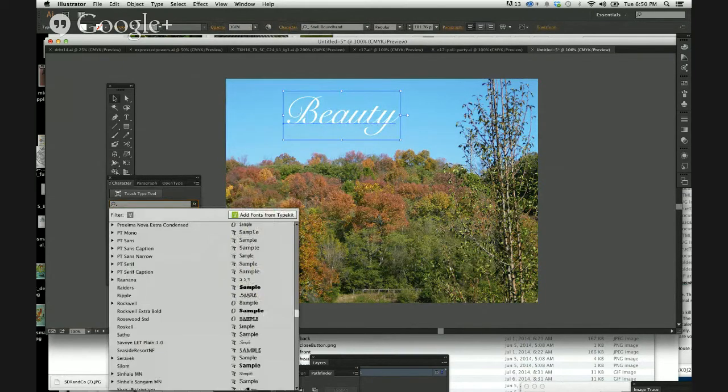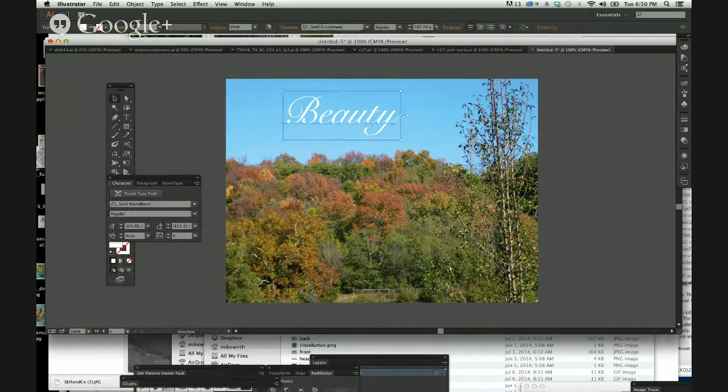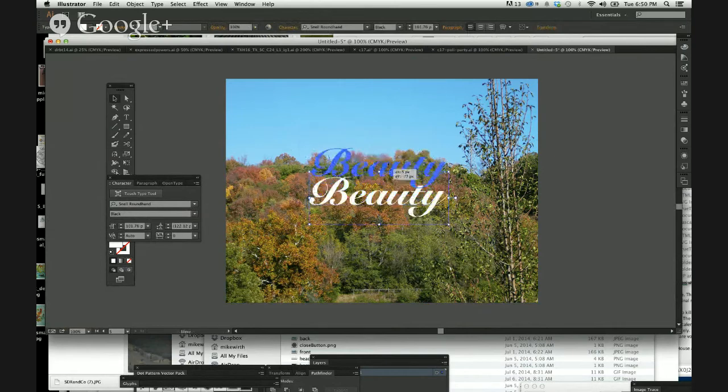So sometimes that typeface may need to shift a little bit. If we're using this Snell Roundhand Regular, well, there's a bold version of it, and then a black version, right? Black is the thickest, boldest weighted version of that typeface style. So this now might start to work a little bit better.